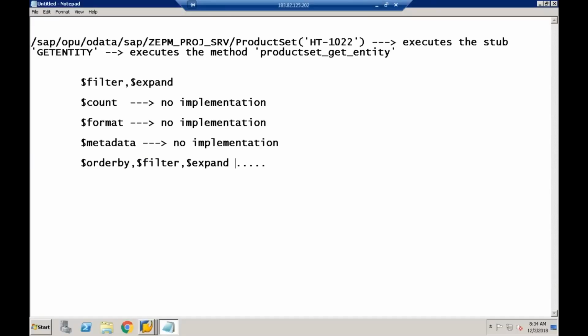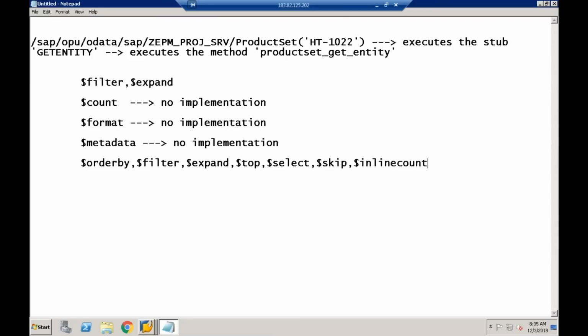Now there are many query options like $metadata. What else do we have? $top is there. $select is there. $skip is there. $inlinecount is there. So how do I know all these things?